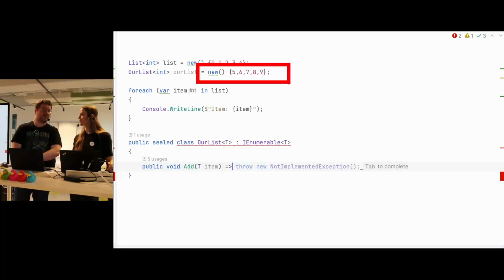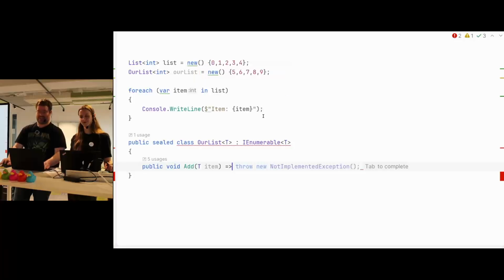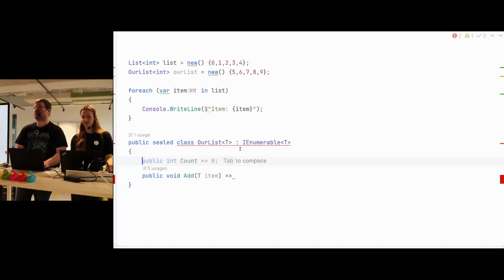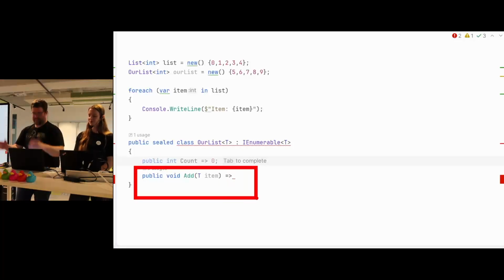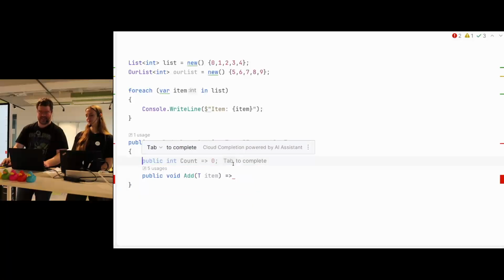Now, we still need an implementation to actually run that, so let's do just that. For most of our demos for this evening, we will use an existing type from the base class library to make the implementation rather simple. But yeah, the compiler for patterns doesn't see private implementation details. It only looks for the public API shape, or the accessible API shape, because this one could be internal as well.